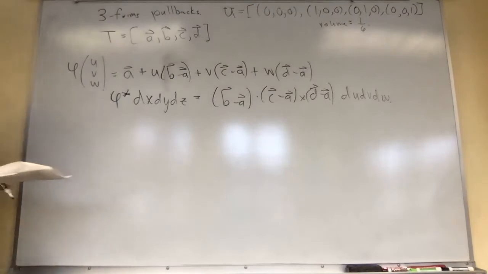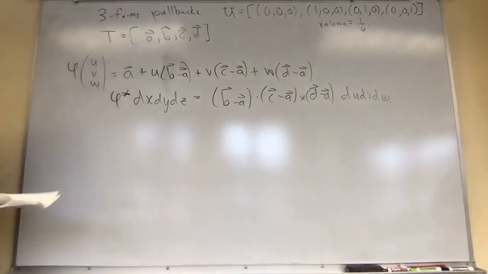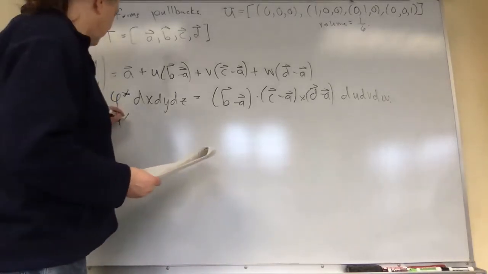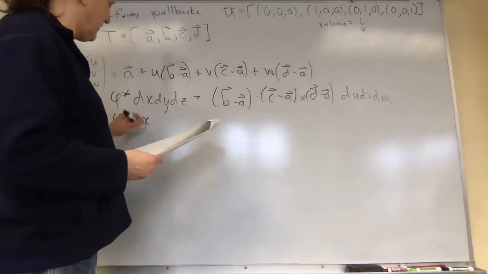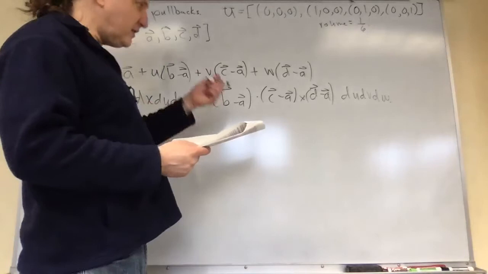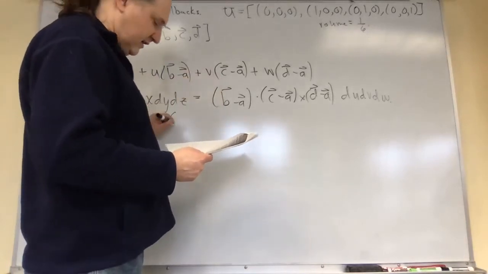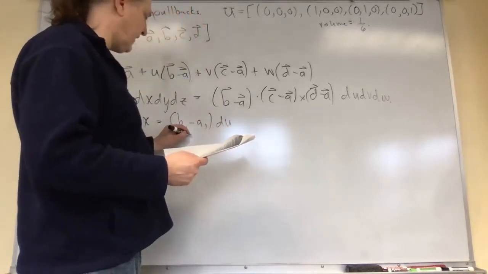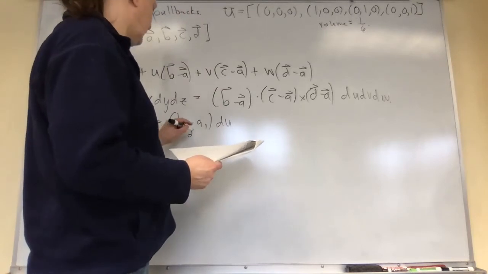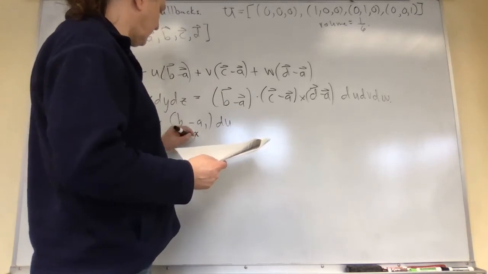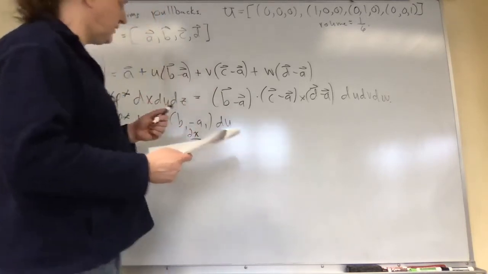Or if you want, you can use our multiplication rules. I didn't give them a name last time. Sometimes that's called exterior algebra. I think that's just so you can sound smart. I don't think there's really much need for calling it exterior algebra. It's just our way of multiplying differential forms. But we could do that, and we'd end up in the same place. This is del x, because it's in the first component, del u, which is b minus a.